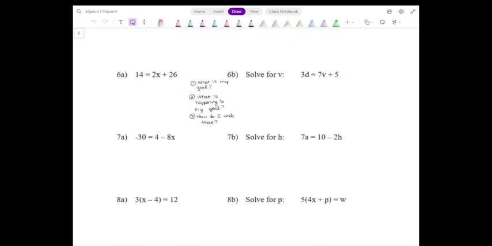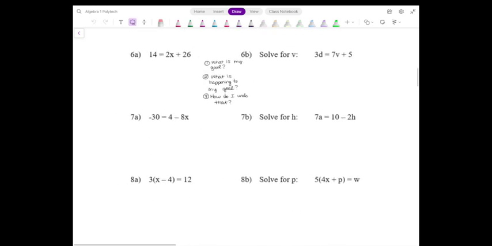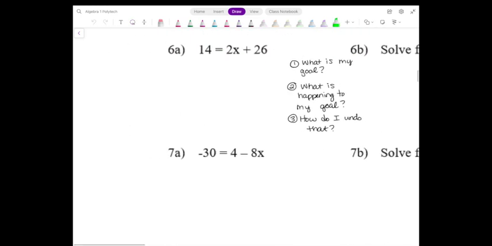All right, there we go. So I look at this one and I say, okay, well, what's my goal again? I'm looking, I'm like, okay, there's an X, I'm gonna solve for the X. Cool, that's my goal. Well, what's happening to that X is what I gotta ask, right? And I say, okay, well, this X here, it's saying that 14 is the same as multiply this number by 2 and add 26. So multiply by 2, add 26, and I get 14.